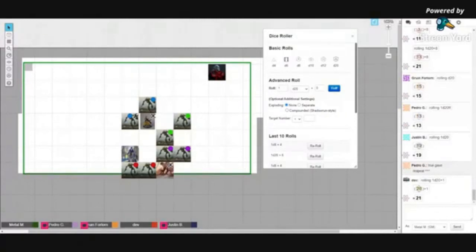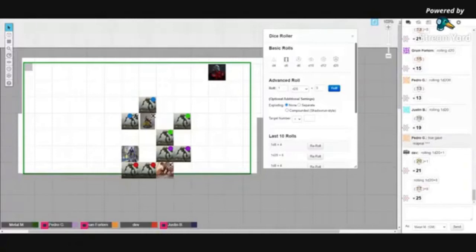Yeah. 20. Nat 20 on persuade. Oh, yeah. His eyes, they go bright green for just a second and flare, and then go out, and they are locked. He's locked up. And I got 25 on that investigate check. Okay, you get pretty much the same feeling. Like they absolutely recognize that name.